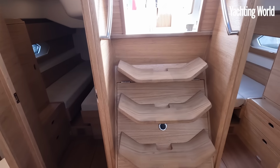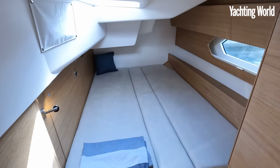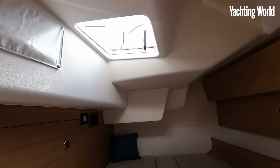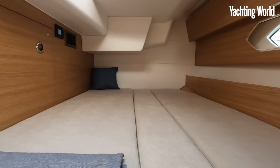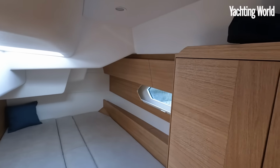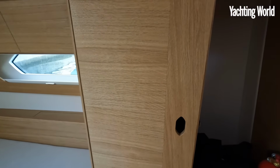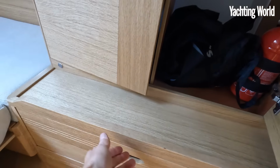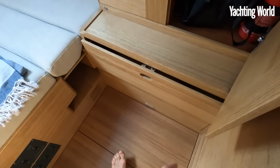And then if you have the two aft cabins, they're basically the same. This one looks a bit lighter because it has that hatch open into the cockpit. So, I mean, that shows you the difference it makes in terms of natural light that comes into here and ventilation as well. Again, there's loads of headroom here, probably 7.5 foot to turn around and get changed in here. Good hanging locker and shelving there. More drawers below. Again, really big deep drawers on soft close mechanisms.